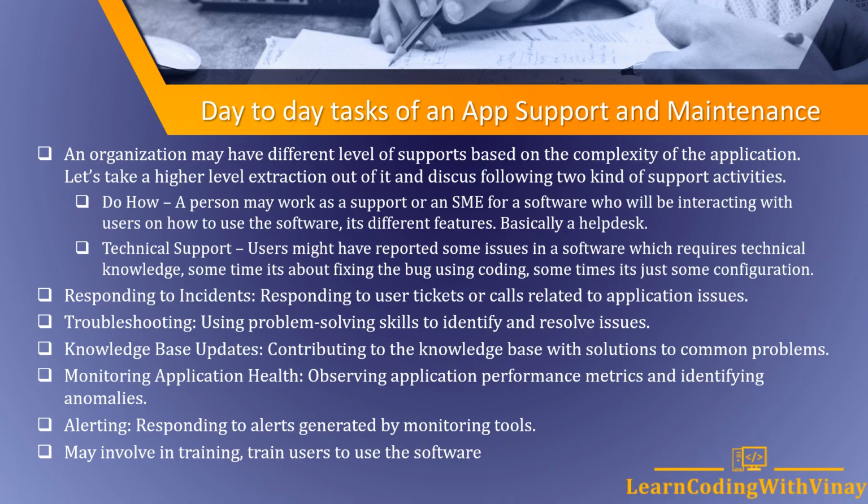The next one is monitoring application health. Many critical applications, let's say stock or banking applications, have to be monitored continuously, 24 by 7, to check whether they are up and running or not. That is also one of the tasks of a support engineer. They should keep looking at whether the machine or server is running out of space, and whether CPU or processor usage has reached 90 or 95 percent plus. That needs to be monitored. So that's a responsibility of a support engineer, right?